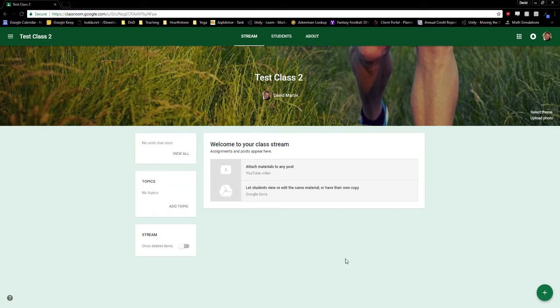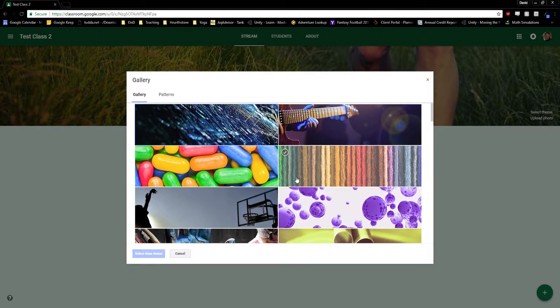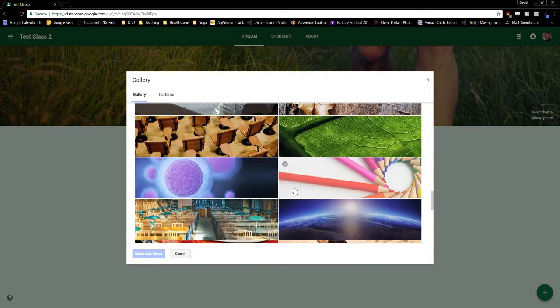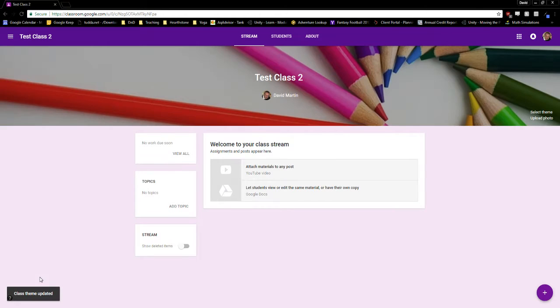So once you create the site, it's going to bring you to your Google site page, and you can see that you have some customizability. You have the option to select a theme, so if you don't want the picture that they just randomly pick for you, you can just pick whatever it is that you want, select the theme. It'll adjust the color scheme of your page. It'll adjust this banner picture, but that's really all you can do as far as customizing.